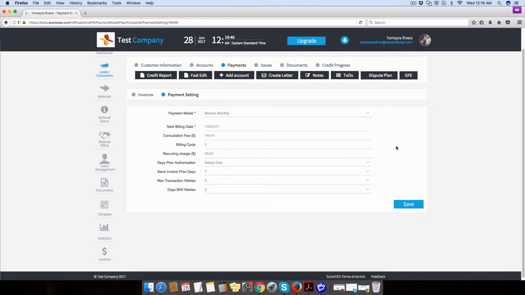Which at the same time, it could be maybe a problem for you, but at the same time I think it's good because it's an alert that something is wrong with the setting and you can solve it, and then after that it's going to be running smoothly. So let me change back the billing cycle. As I said, once I mark the invoice as paid, this date refreshed.